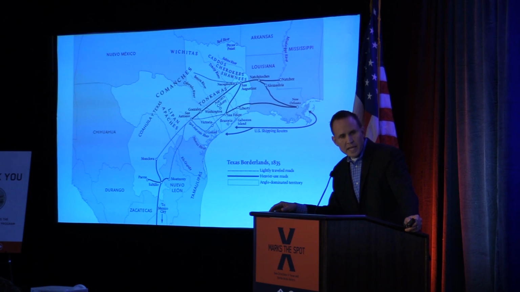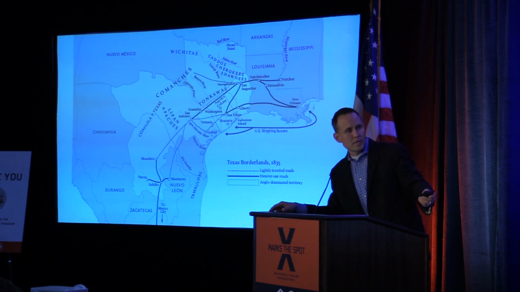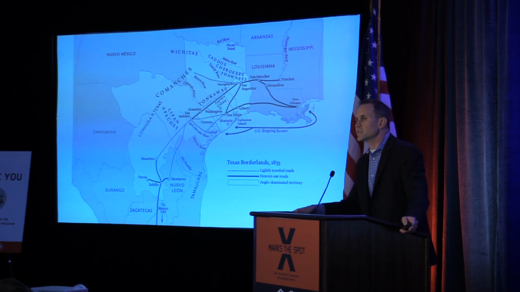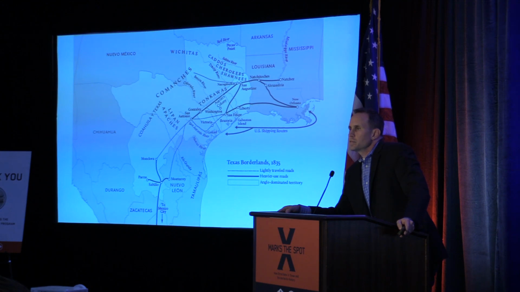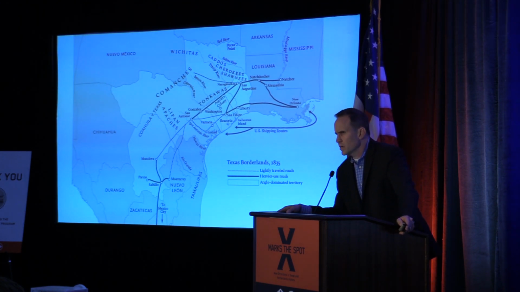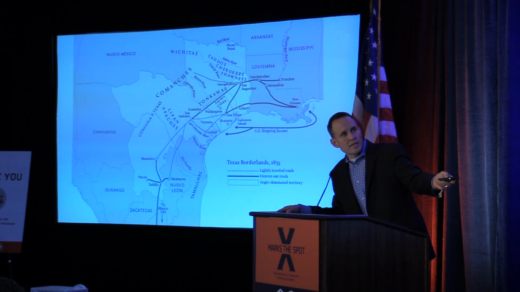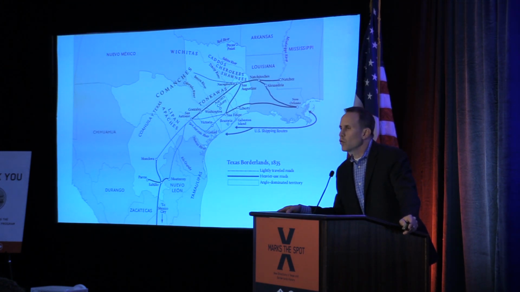And so by the late 1820s, Austin's colony really has been a runaway success. He settled his original 300. He got several more grants to settle more people. By 1830, about 10,000 people are living in the Texas colonies, give or take, which is an enormous accomplishment all by itself. And you see all these accomplishments: road networks, trade networks, people moving back and forth. It's a massive undertaking that's done an enormous amount of good.